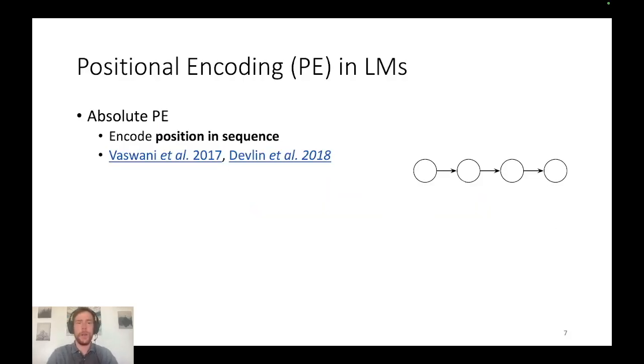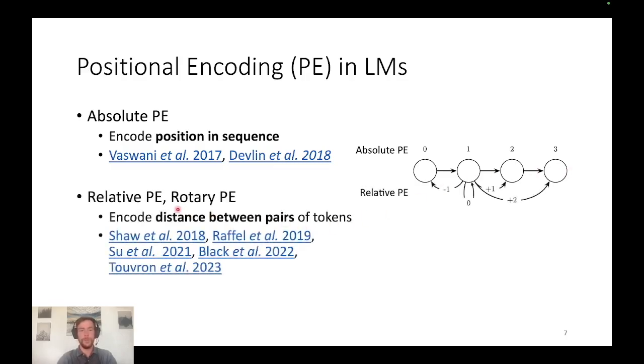Before we go into details on how the graph language model works, we need to discuss positional encodings in language models. The first transformers use so-called absolute positional encodings to inform the transformer of the structure of the data, namely here the sequence in normal text. In absolute position encodings, the tokens are simply enumerated like 0, 1, 2, 3 and so on, and then this information is passed on to the transformer. More recent work uses relative or rotary positional encodings, where instead the distance between pairs of tokens is encoded. In this work, we will use the relative or rotary positional encodings as they naturally extend to graph structured data.